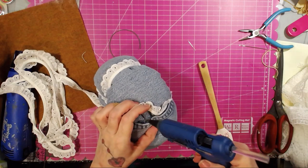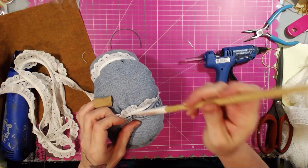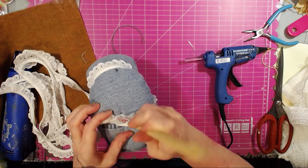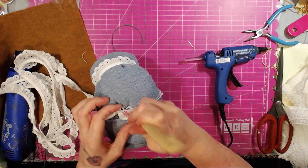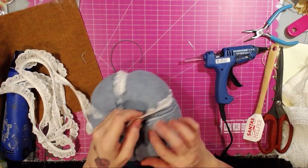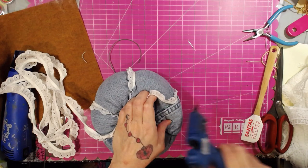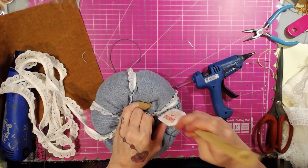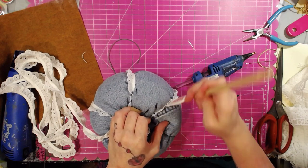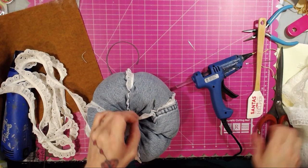And you don't even have to give it butt cheeks if you don't want to, as long as you give it the idea that it's a pumpkin. Like, I'll show you what I mean. There are ways to make it where it'll kind of have some gathers, and it'll look faux pumpkin-y. I'll show you. It's too hard to explain. Hopefully I'll remember to show you before I stop filming the video.